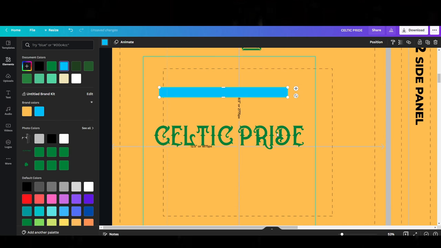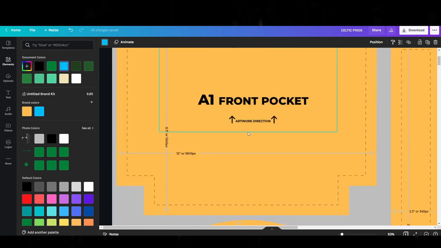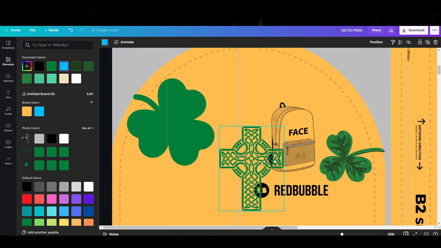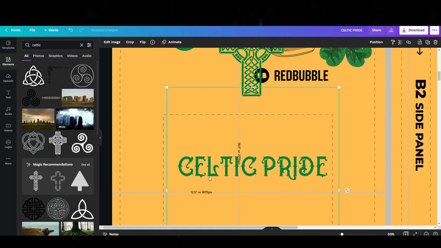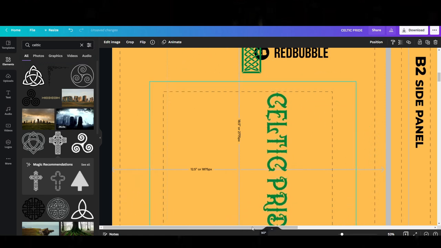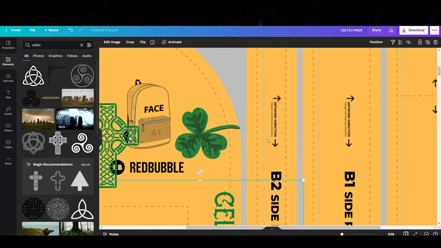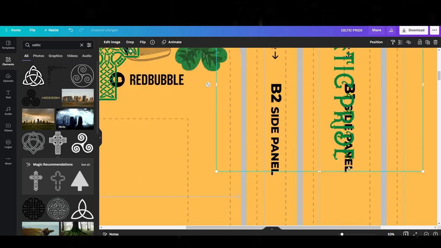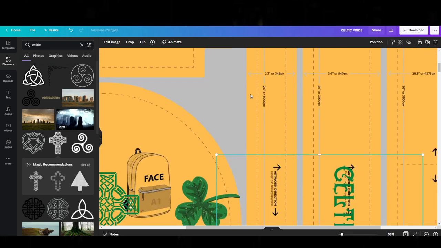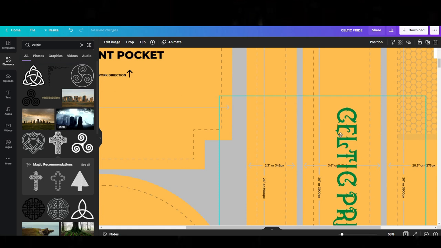Now for the Celtic Pride section, like I said, we have it on this A2 section. We have something going on in the face already, and in the front pocket we have this here. So I'll think of a different place where I could put this Celtic Pride, and I can actually turn it sideways, basically 90 degrees, parallel to the floor. We have this side panel here, and this B2 side panel is going to face here, but I want it to be on B1 instead. So here's B1, because it says B1 on it, and I can take this and move it around. Now we have the split down the middle, and this split down the middle is where I want it to fit, just like that.